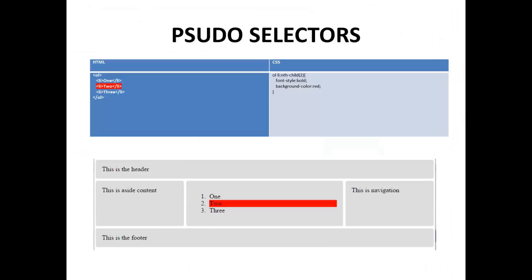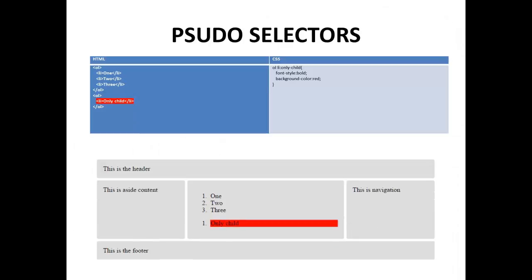Now there are different ways to target these. There's nth child, and then you use parentheses. But this is a good way to do it. In CSS, there are a lot of different ways to do it, but if you learn to just do it this way, this will put you way ahead of the game.